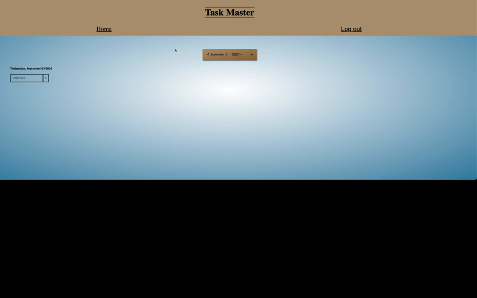Upon logging in, we are taken to the main page of Taskmaster. If you look below the navigation, we see the calendar widget with the month and year displayed, along with these arrow buttons to change the month and the year, with the option to go 10 years back or 10 years forward, along with a plus button to expose the days of the month. Currently it is September 13th, 2024. If I log in tomorrow, September 14th, 2024 will be highlighted. Let's go ahead and collapse that.